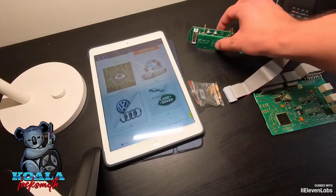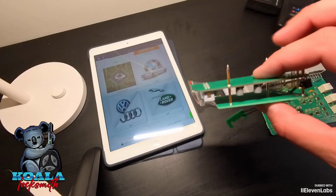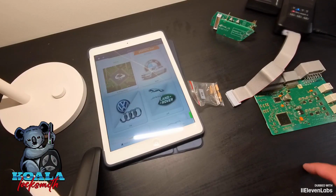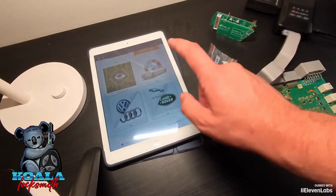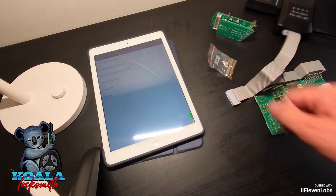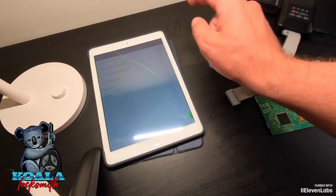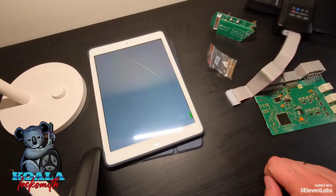Model 9 needs to be purchased separately for the mini CDP, but it's possible you bought it as a set and it is already within your set. So we enter Land Rover, Jaguar, and we go into it. I hope there's no glare from me and everything I enter you can see.